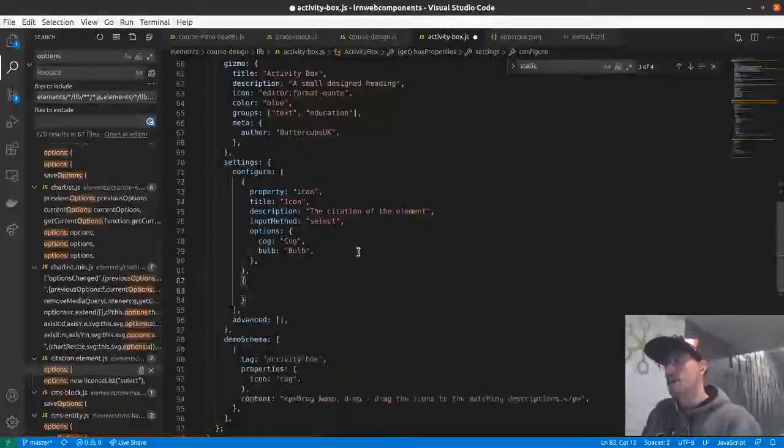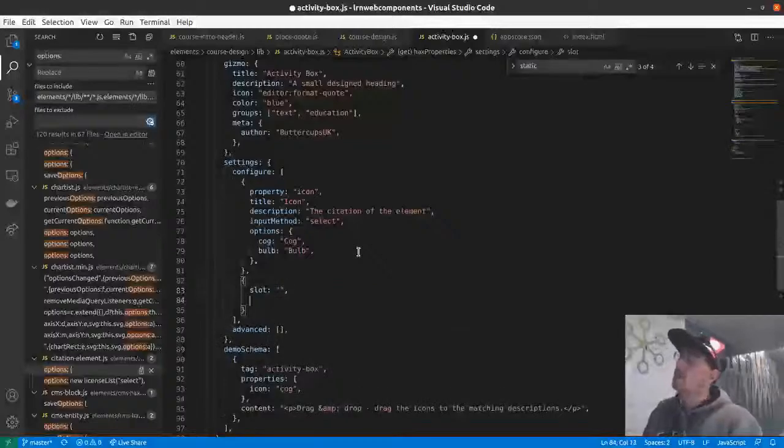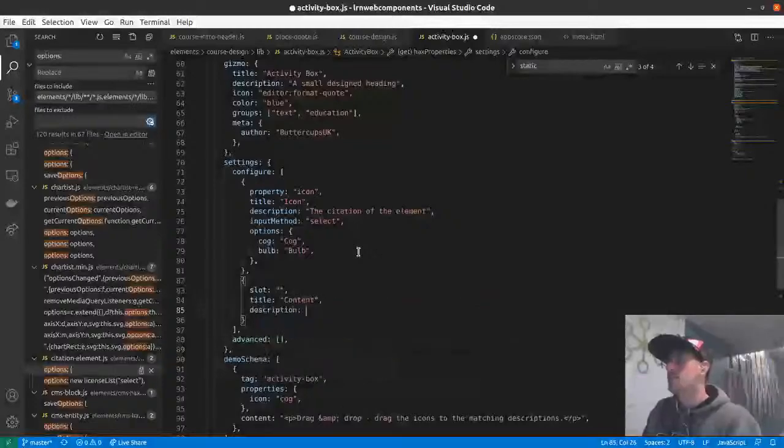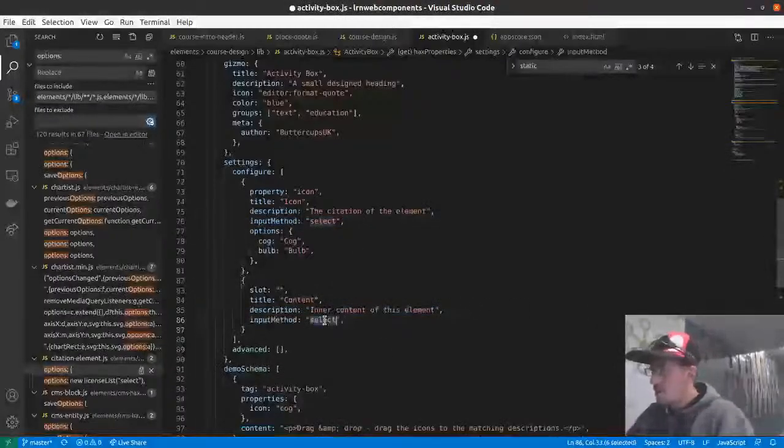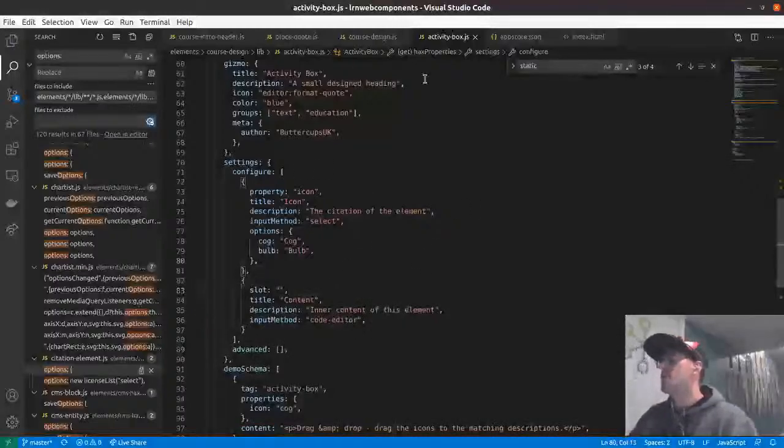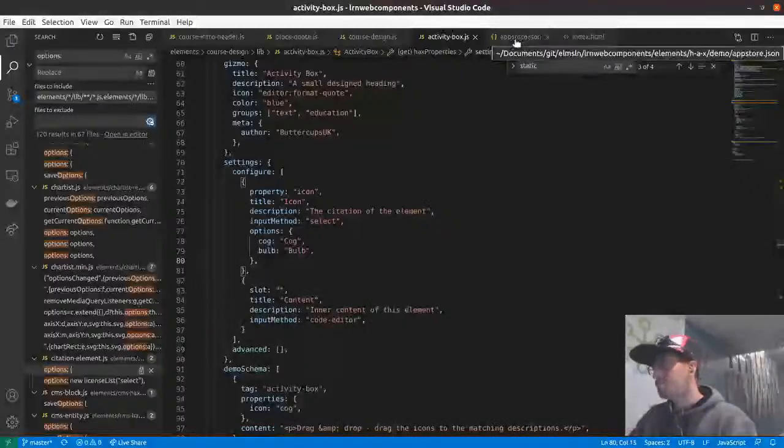So let's make sure that we have slot title equals content and description equals inner content of this element. And I don't think I need anything other than that. Let's add input method, and we'll do code-editor, so we have a code editor for it. So, all right, we got activity box.